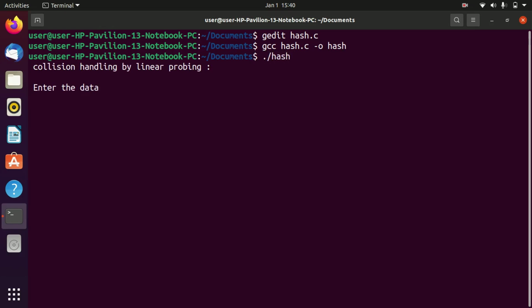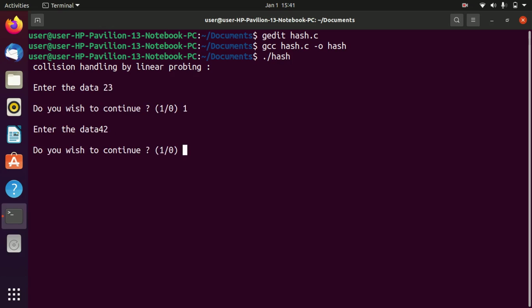Now enter the data. So this is the heading. Enter the data which I want to enter. The length of the hash table is 10. So first I will enter 23. Do you wish to continue?